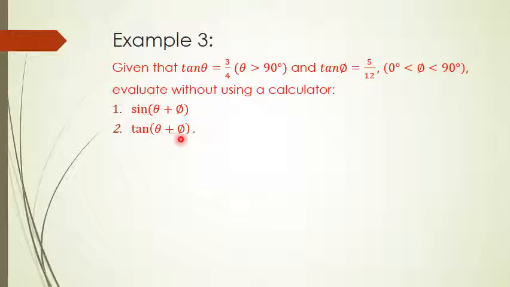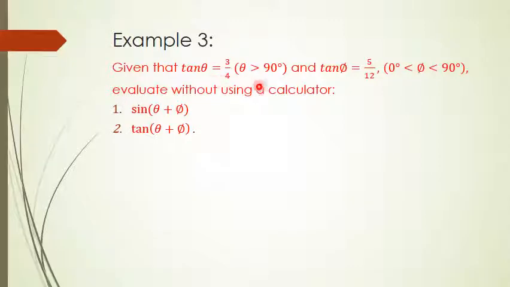Now these are compound angles, so it suggests that we have to use the compound angle formula. To use it, we will need the sines and cosines of both angles. Here we are only given tangent. So in order for us to find sine and cosine, we need r, because sine is equal to y over r and cosine is x over r. So we need to find r. In the first place we must sketch a diagram showing the position of theta and the coordinates.